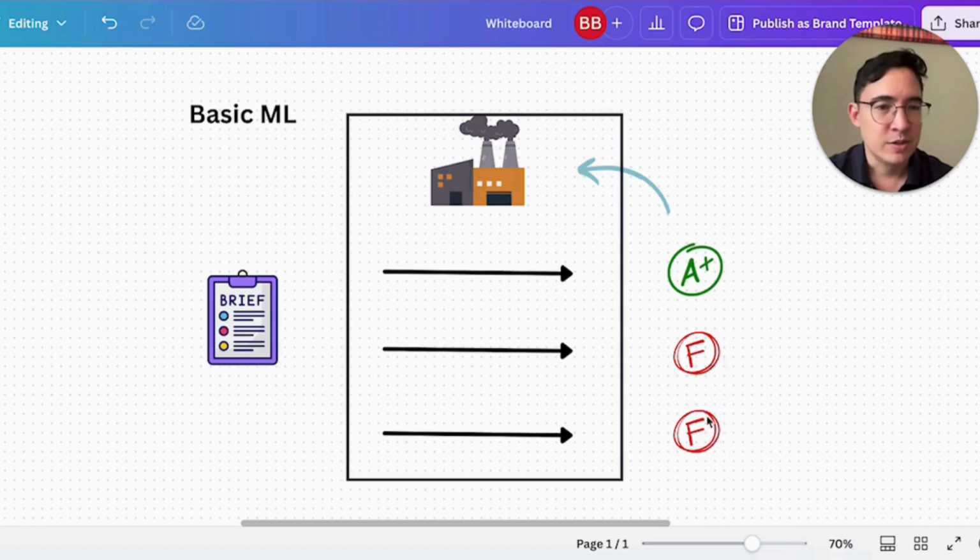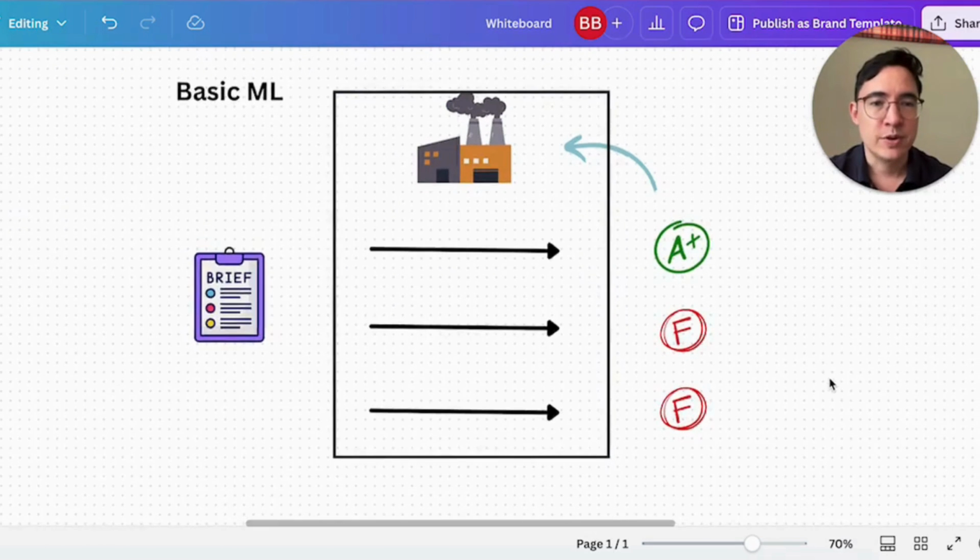In this case, two of these are failures and one of them is good. And then that goes back into the brief, and then it tries again, and then hopefully this time it generates more and more good quality outcomes until eventually or close to 100% of the outcome is good. So what that means in Facebook's case is we need to give it that feedback somehow. So there are two ways that we can do this.